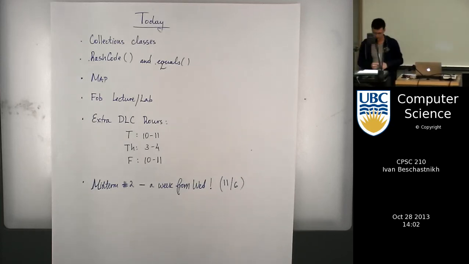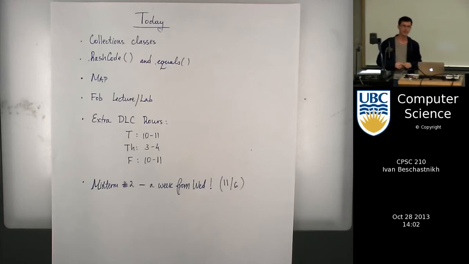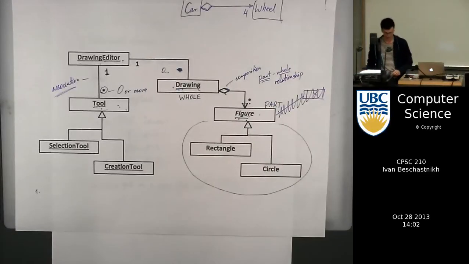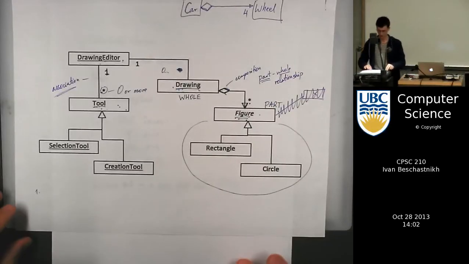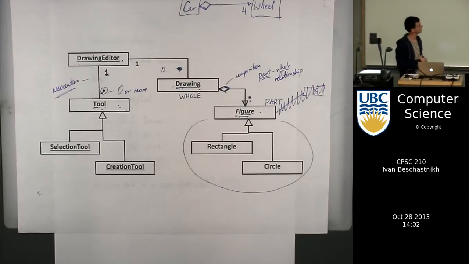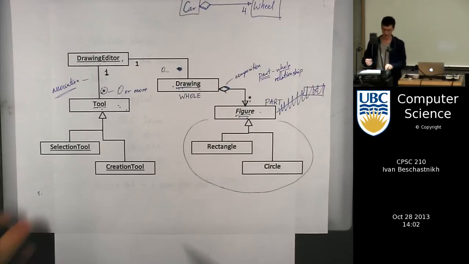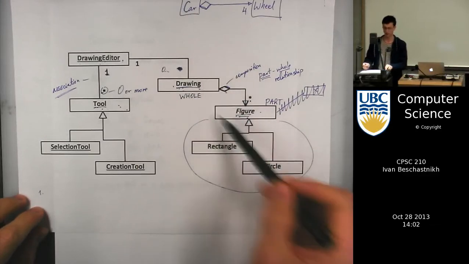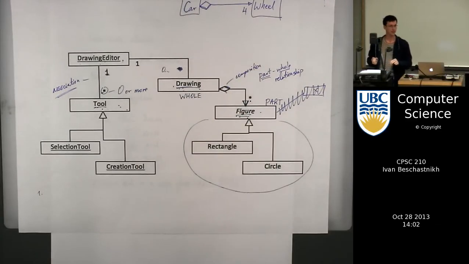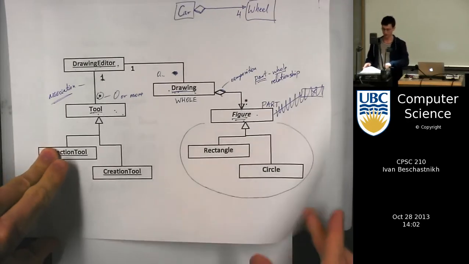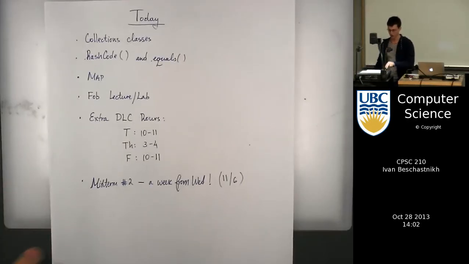The outline for today is to cover collection classes. We looked at diagrams like this, and you should be able to interpret this diagram, right? This diagram has association relationships and composition relationships, and both of those require you to maintain data structures, right? To remember associations, to remember compositions. And so that will have us go over collection classes in Java.